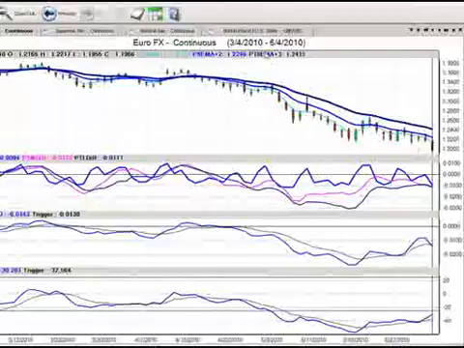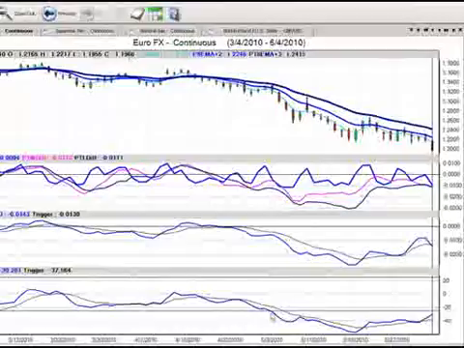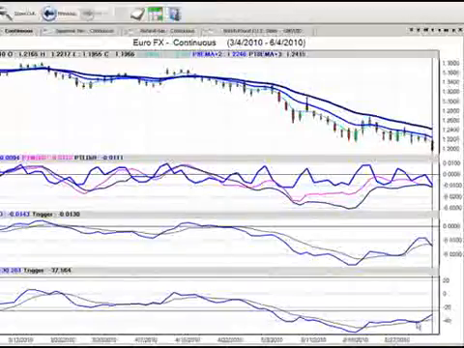But for now, we've closed the week on these contracts at 119.66, the lowest close in many years. And again, the euro was the darling of the FX markets just one year ago, less than one year ago. It's funny how things changed this quick. So right now with the euro, we still see it under pressure, but this warning sign from this predicted true strength indicator suggests that any further weakness in the euro may be very limited.